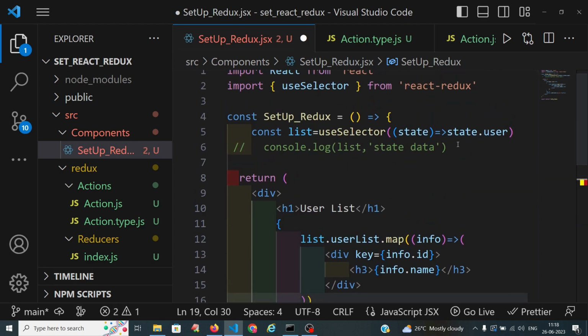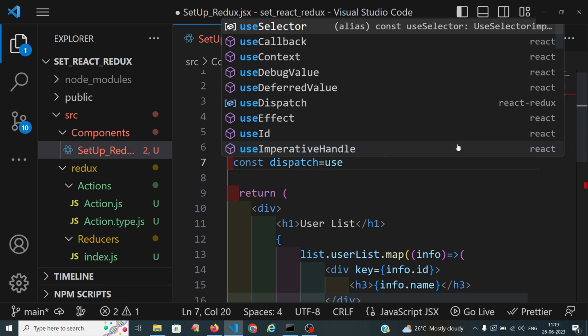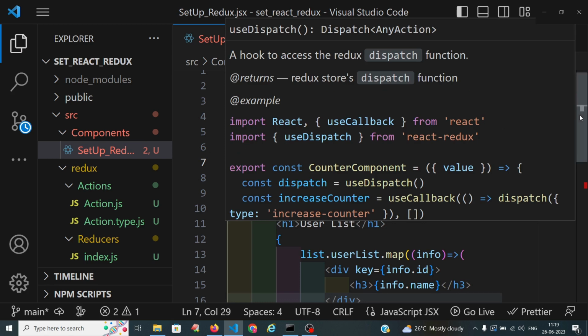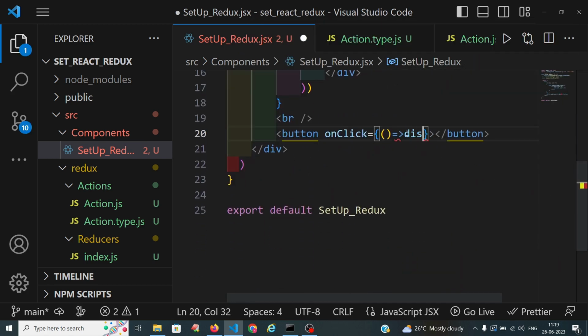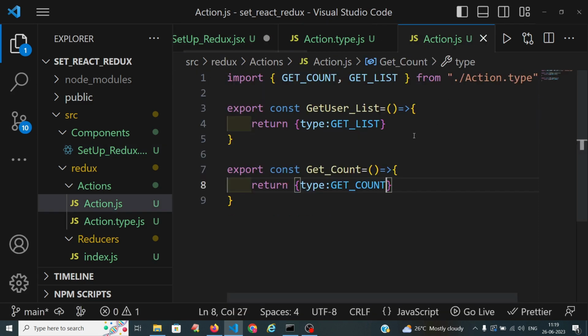So first we'll make our dispatch, import const dispatch equals to use dispatch. So here dispatch of, we have to pass the type here. Or else we can call this get count method.